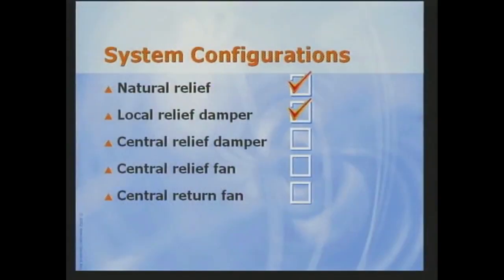To reduce the cost associated with installing multiple local dampers, some designers have attempted to use a single barometric relief damper located in a roof-mounted air handler or packaged rooftop air conditioner. We call this system configuration central relief damper. Some designers specify a central relief damper installed in the mixed air plenum downstream of the return air damper. Others would like it located in the return air plenum upstream of the return air damper. Do either of these central configurations really work? Let's go back to Art and John to see if they can show us the answer.